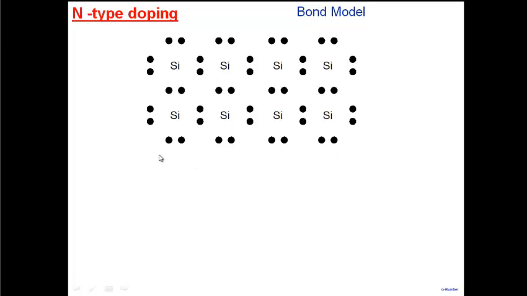So this is a very simple picture of doping that you have seen, I think, even in your 12th standard: a silicon atom which is bonded to another silicon atom in a lattice. These are the shared electrons, right? These are the covalent bonds between two silicon atoms. This is what we call a bond model of the silicon lattice here.